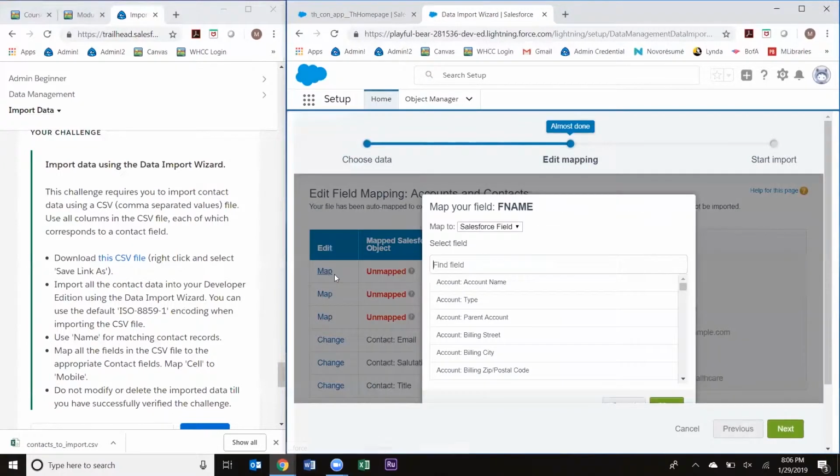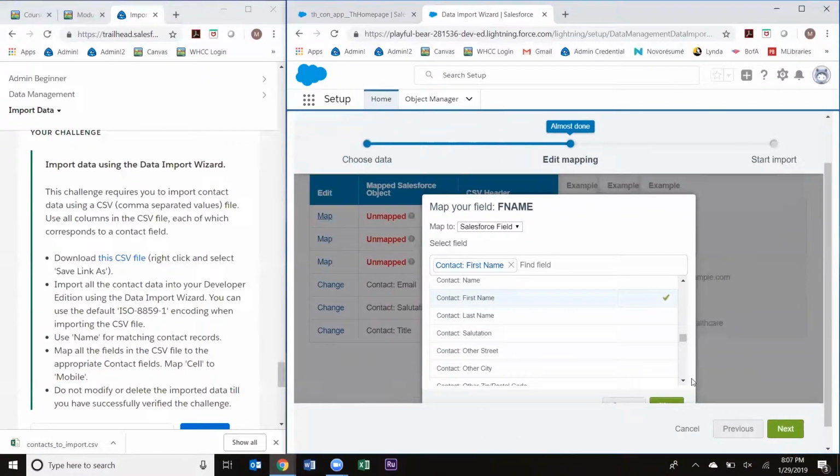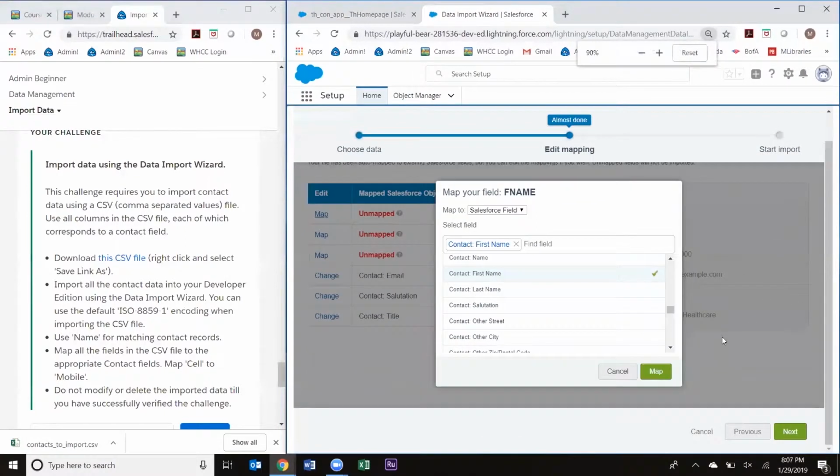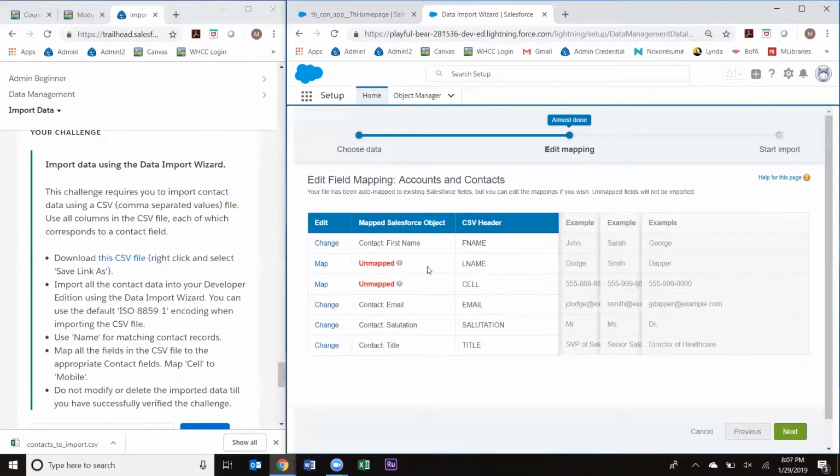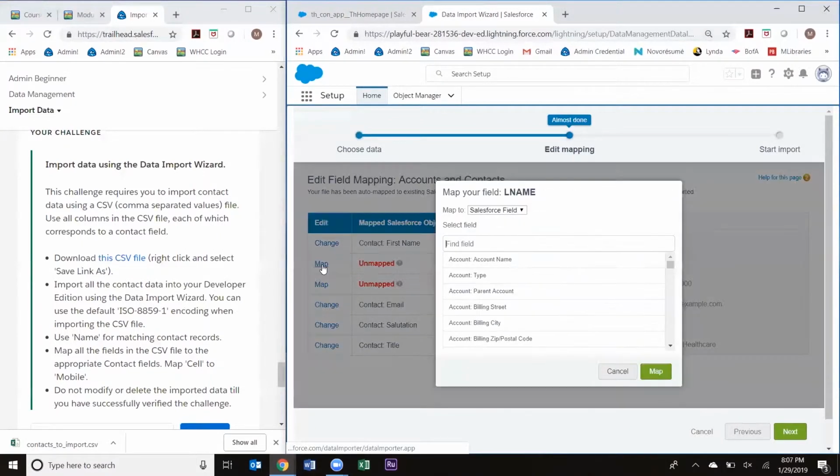So we'll click on Map. And then all of these are related to contact, so we have to scroll down, or you could type in the find field, but for this first option, we select contact first name. And in the CSV header, you'll see that it was F name, but Salesforce object name is what we are finding here.